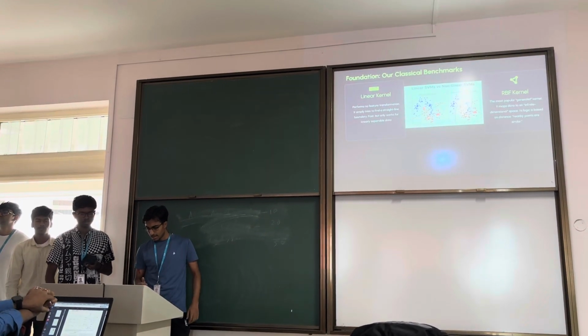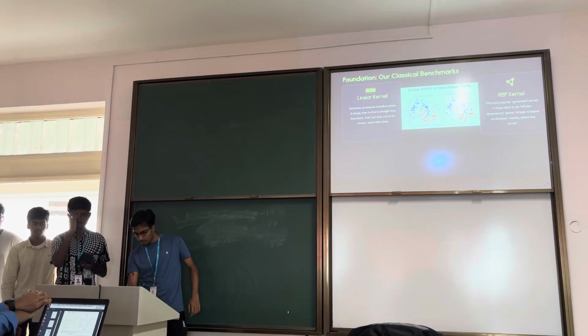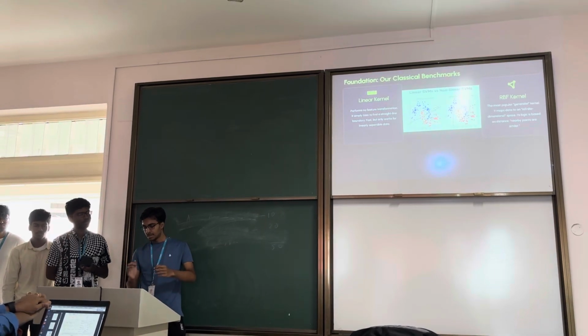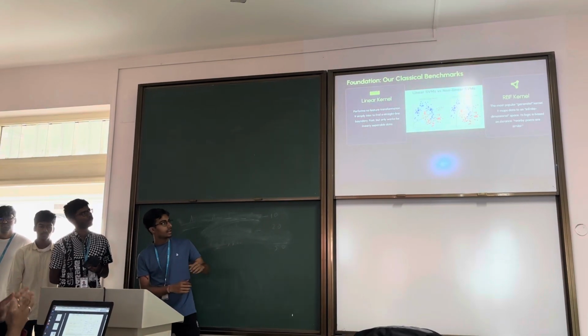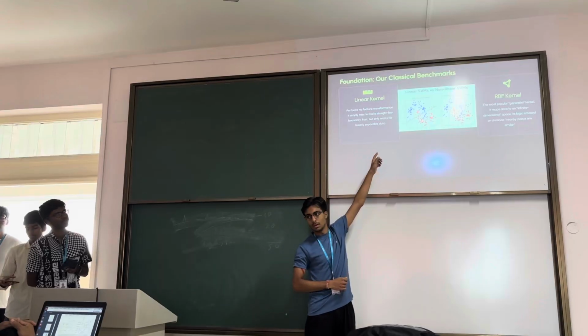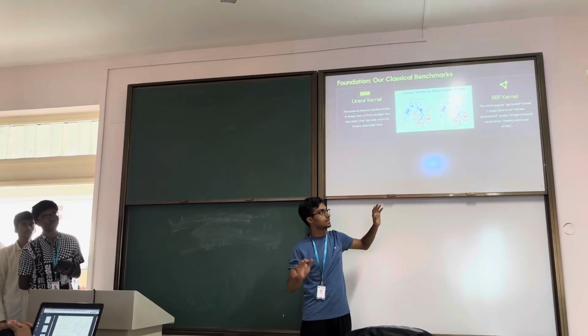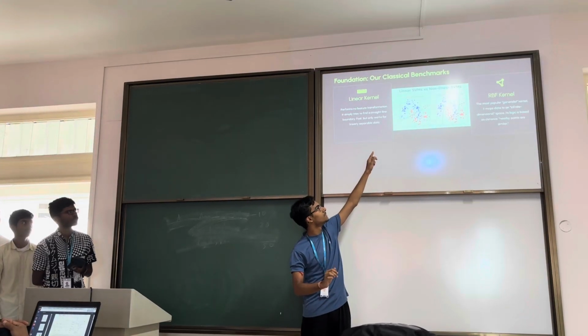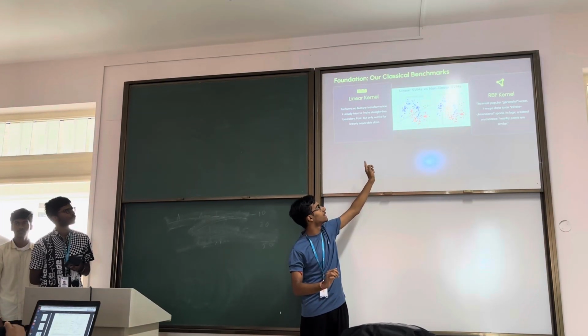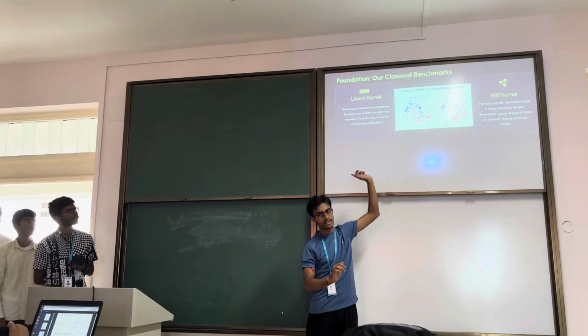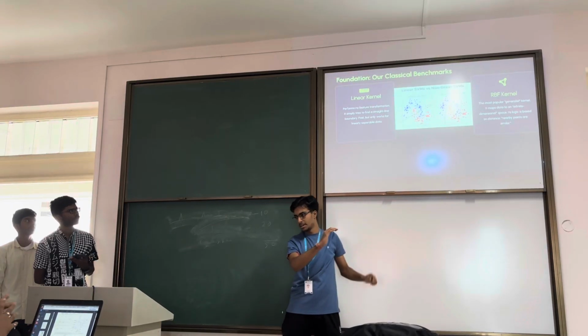One is the linear kernel, which performs no feature transformation. It simply tries to find a straight line. Like there are two data sets for visual graphics. One will be of blue color, one will be of red color. The linear one will just try to draw a line and separate them.